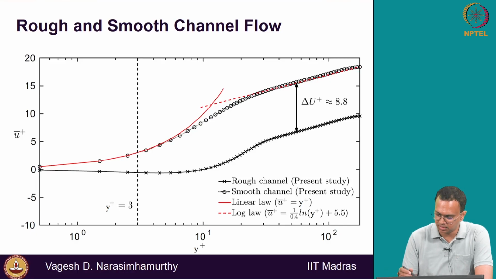So you can see here the linear law, that is u plus equal to y plus, the red line, and the red dash line is the log law, u plus equal to 1 by kappa logarithmic of y plus plus b. And I did mention that the value of b sometimes becomes 5.5, sometimes becomes 5.2. It's not universal, it is changing, and people use what works best for their fit. And sometimes von Karman constant 0.41 is also used, sometimes 0.4. So recall this. We will use this concept today to derive what are called wall functions.